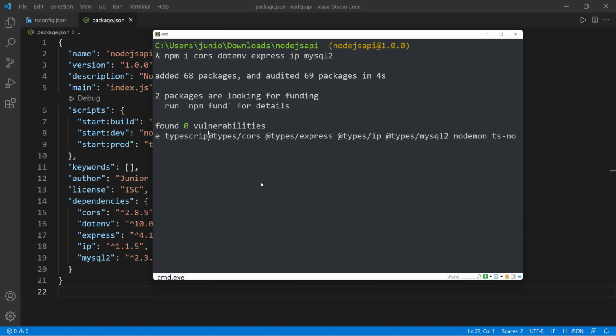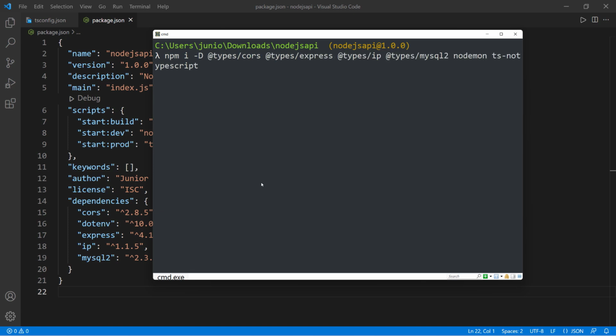TypeScript, I don't know why this is doing this, so let me clear the screen. Oh, there we go. We're going to do TypeScript as well, just in case they don't have it. I need to delete this so I can understand what's going on here. So ts-node, space, typescript, and then Control L. All right, I don't know where this is going. I think if I run it, it'll be fine because I typed it incorrectly, but I don't know why the command line is doing this.